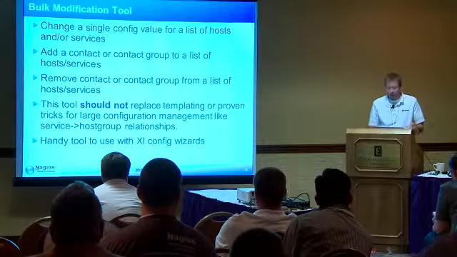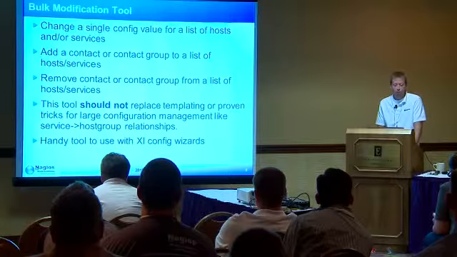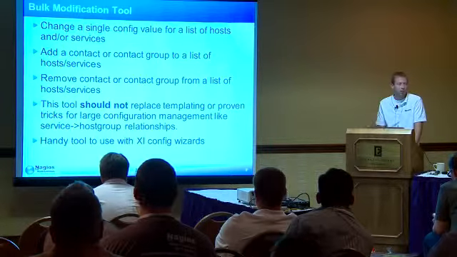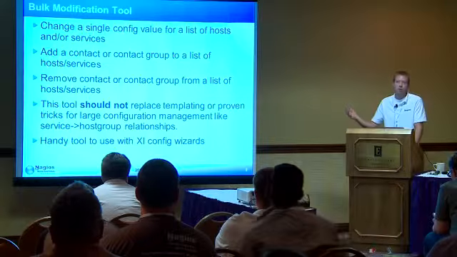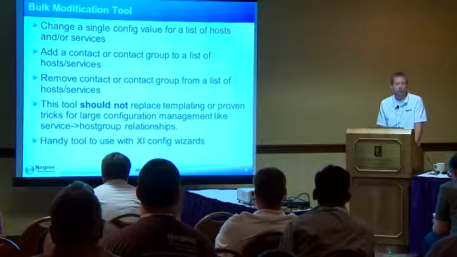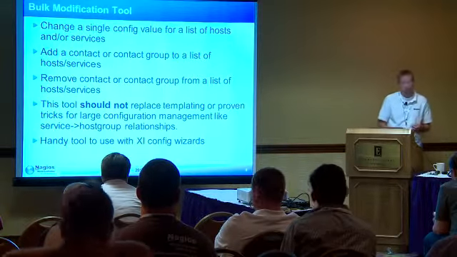If anybody has dived into that, so we created a bulk modification wizard where you can essentially pick the configuration value that you want to change. You pick your hosts and services that you want to apply it to, and it will essentially blanket apply that change to all of them. You can also add a contact or remove a contact from a list.